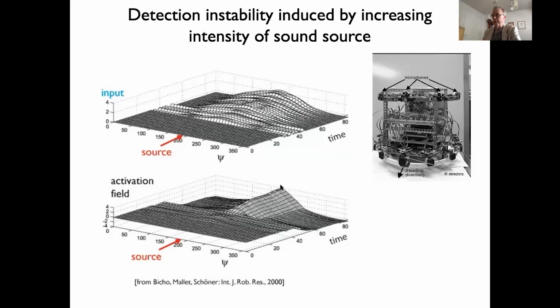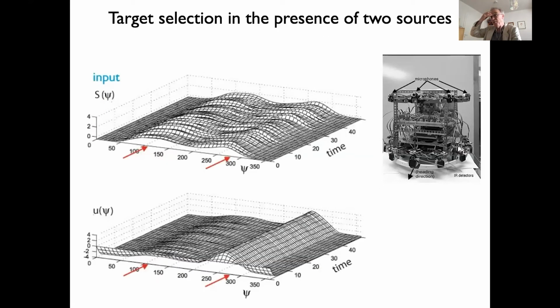So that's the first instance of seeing one of those instabilities in real life, in response to a real sensory input. The field, as we just saw again, can make detection decisions. So we put 2 loudspeakers in front of that system and get bimodal input from these 5 numbers. And as you see, the field in this case selected the rightmost source and suppressed input at the leftmost source.